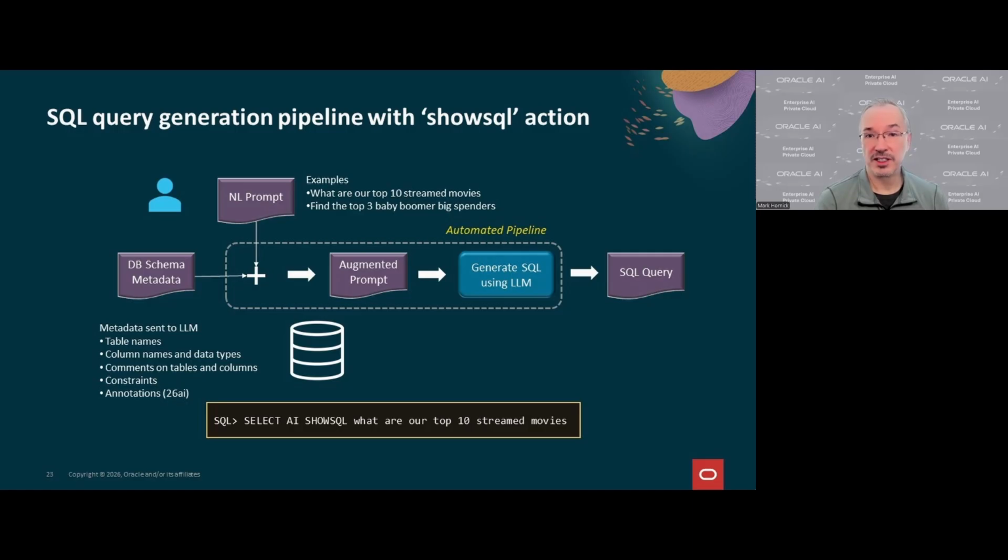And to generate queries tailored to your specific database, Select AI automatically enriches the user's prompt with metadata from your database schema. And this includes table definitions and optionally table and column comments, constraints, and AI annotations. The pipeline then creates an augmented prompt, which is sent to the LLM to generate a SQL query that can run against your database data.